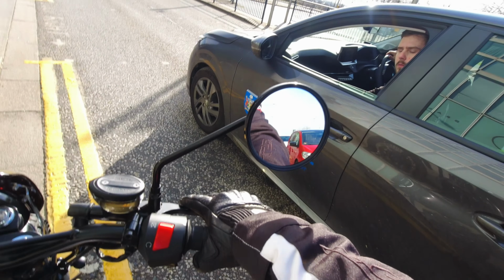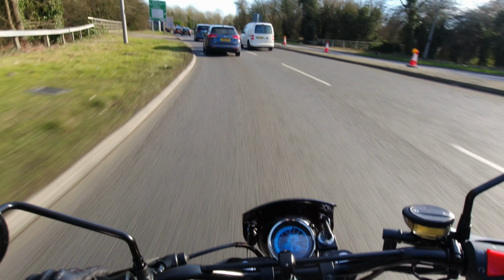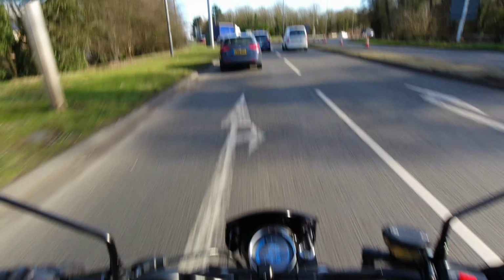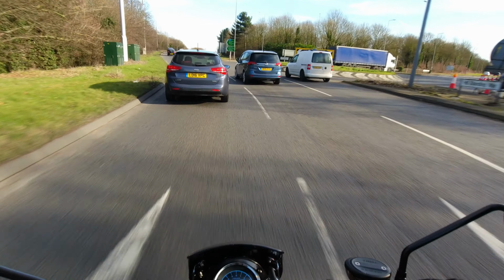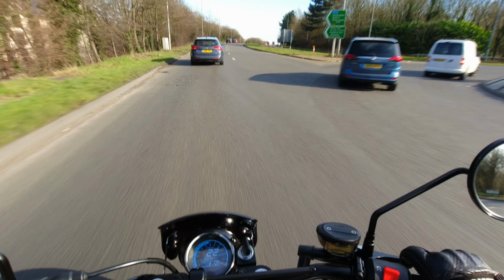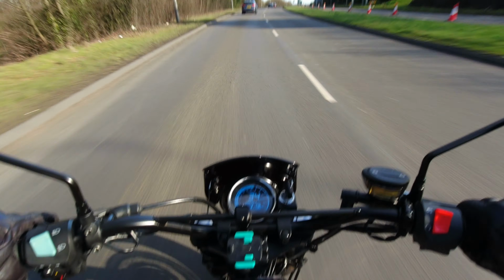Yeah, my engine just died. It seems like the engine is stalling when I go really slow or hold the clutch in. It's been sitting for a couple of weeks and I think it just needs a little bit of running in.